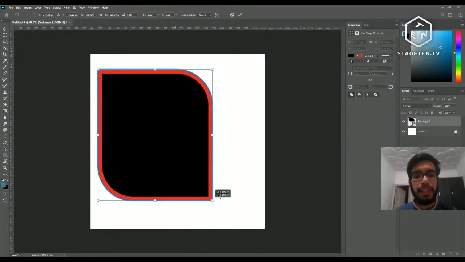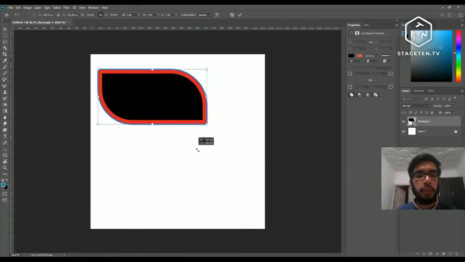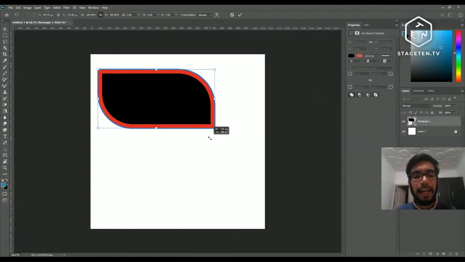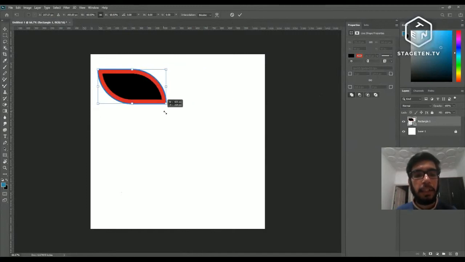This is with pressing shift and this is without pressing shift. I don't have the option but only to scale it diagonally, right? You can change this option as well. So what if you have this width here 100%, height here 100%, and this link is on? That means when I drag, it will be in the same aspect ratio.